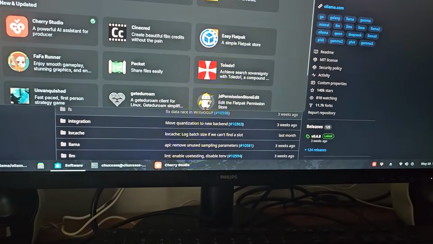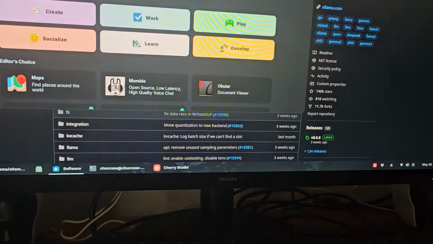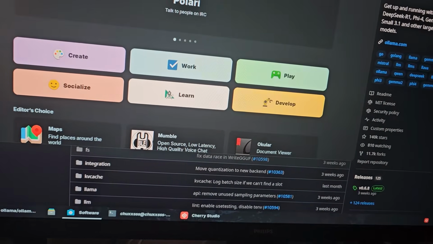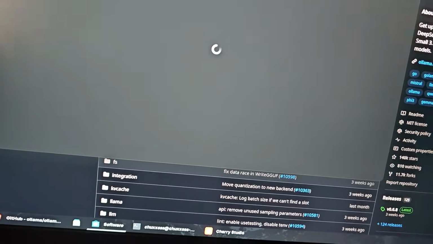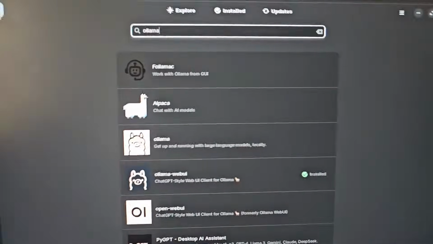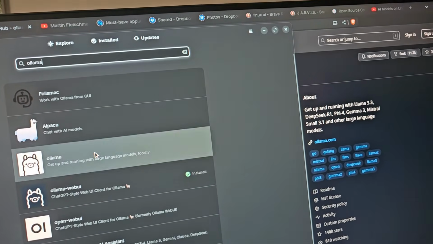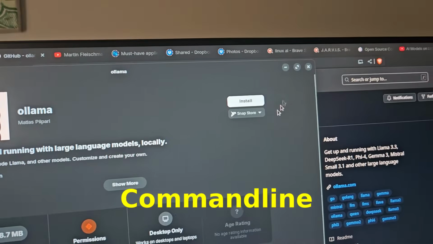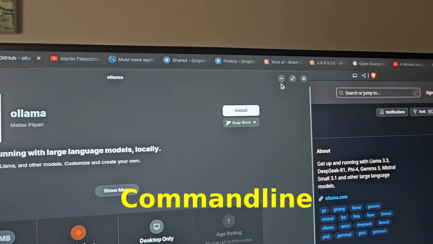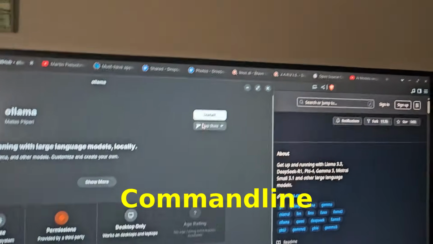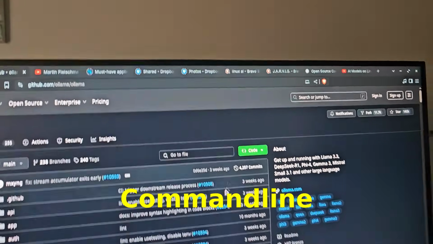If I go up here and have a quick look for Ollama, yep, there it is right there, I believe. So you can install it from there. I think I installed it manually, so I haven't installed it the right way, but you could do it that way, which would be a lot easier.